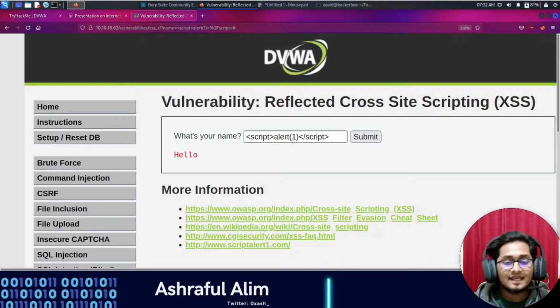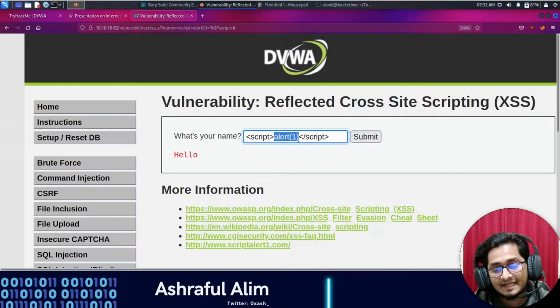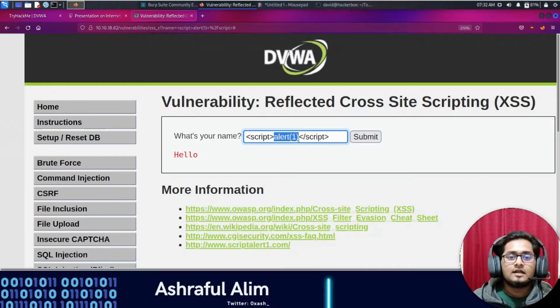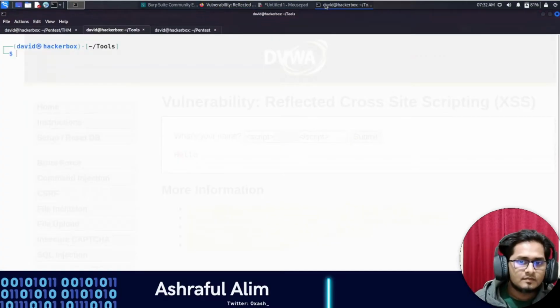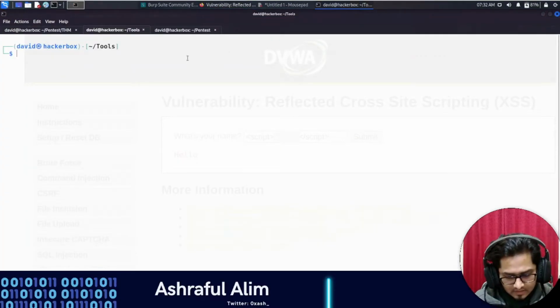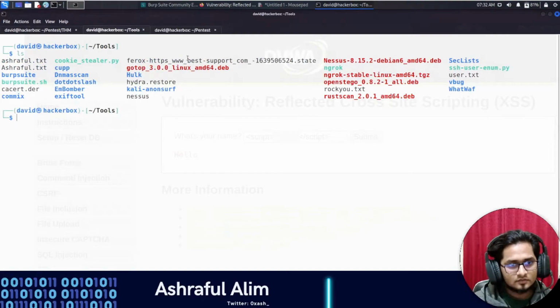Now what can I do here? I can not only generate an alert box, I can steal cookies from this web application. For this I am going to use a Python tool.